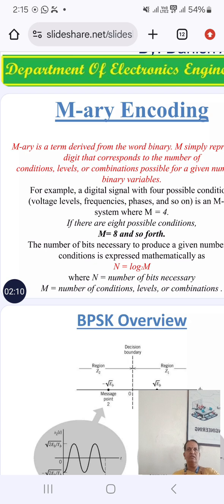For example, we can have BPSK, that is binary phase shift keying technique. We know that PSK is the phase shift keying technique which is used to modulate, demodulate, and transfer signals of binary nature. We have two regions, zero and one, the message point 1 and message point 2, above the 0 level and below the 0 level. We call them region 1 and region 2. We have the decision boundary for the particular levels, denoted as level 1 and level 0.